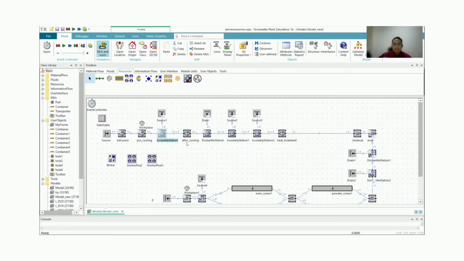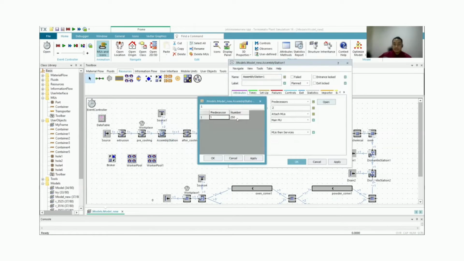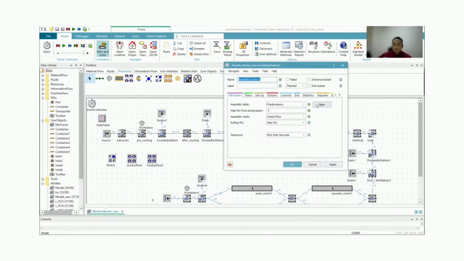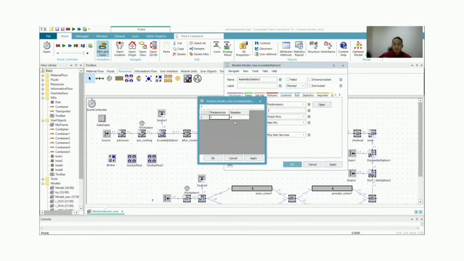After the after cooling, it is dismantled by the dismantle station, and then we use assembly station 1 and assembly station 2 to create a batch size of 250 in 4 containers for the heat treatment. The first assembly station is 250, and then we use assembly station 2 to create the 4 containers.